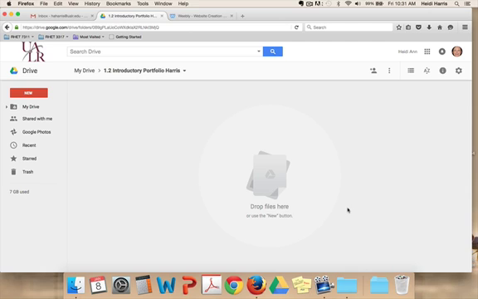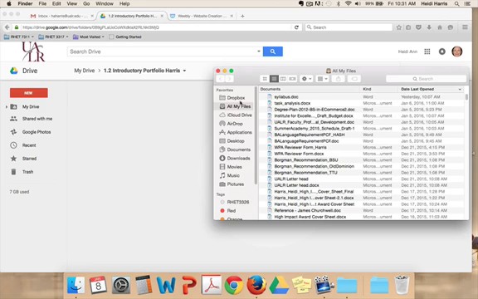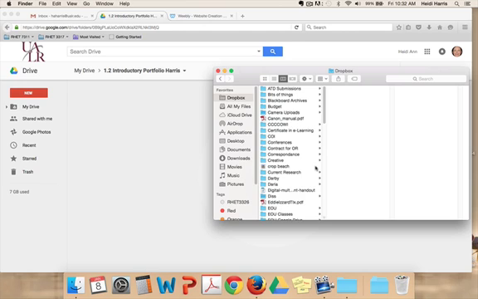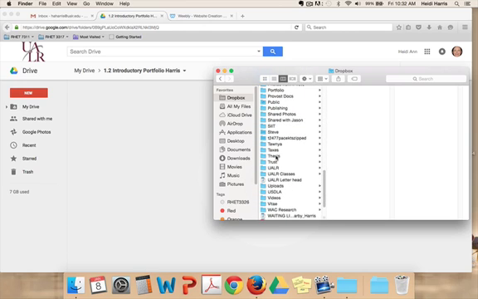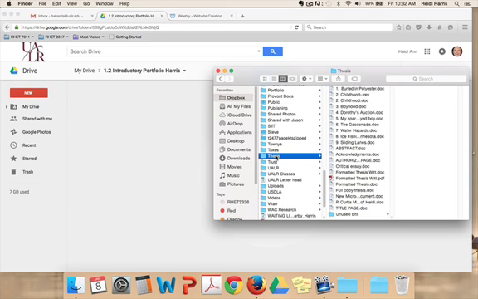Now you're going to need to go to wherever you collected your materials at. In my case, they're in my Dropbox, but it could be in a flash drive or wherever. And I use a Mac, so yours might not necessarily look exactly like this if you use a PC. So I'm going to look at my master's thesis for my creative nonfiction masters. I want to work with some of those pieces hypothetically if I have time in this class, but you will definitely be collecting a variety of your work to put into this.